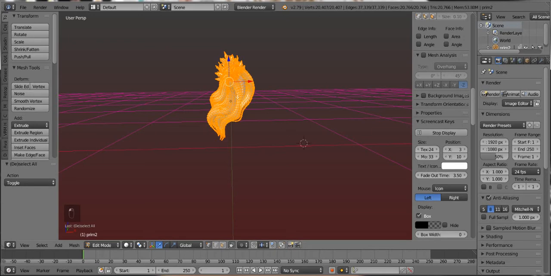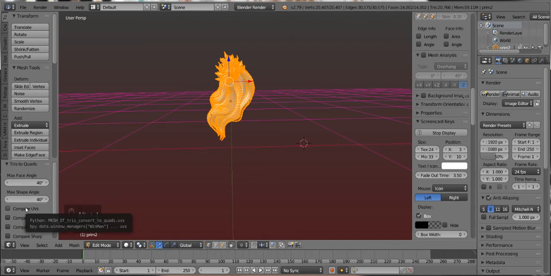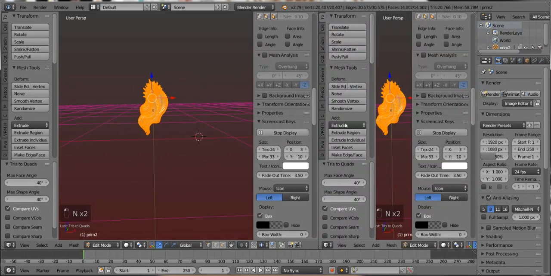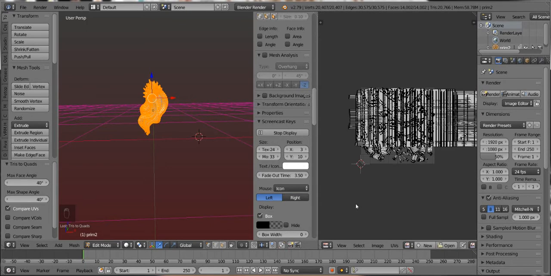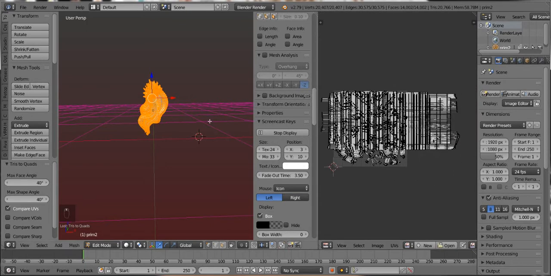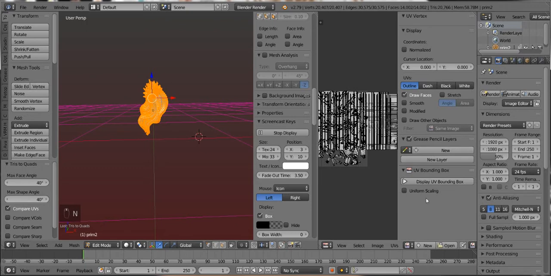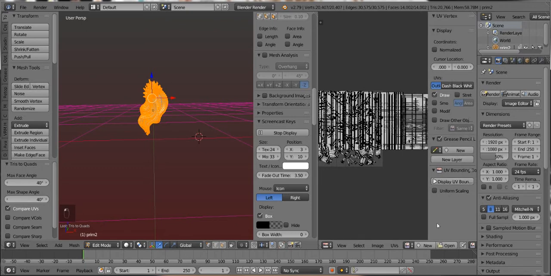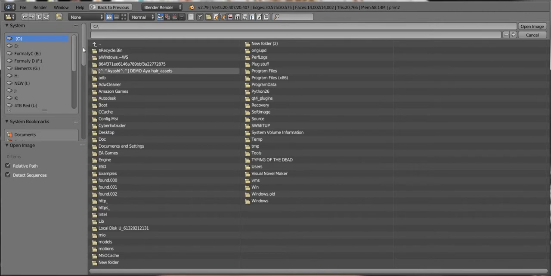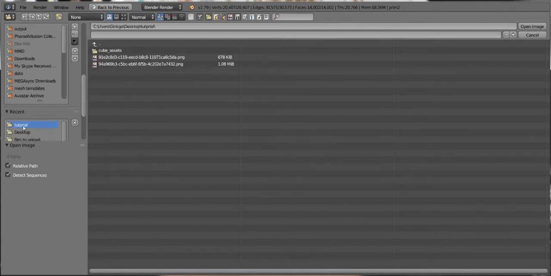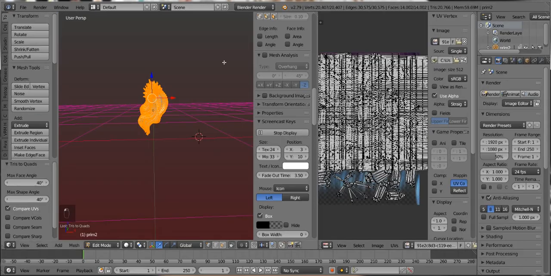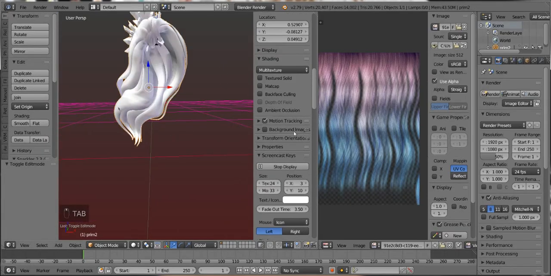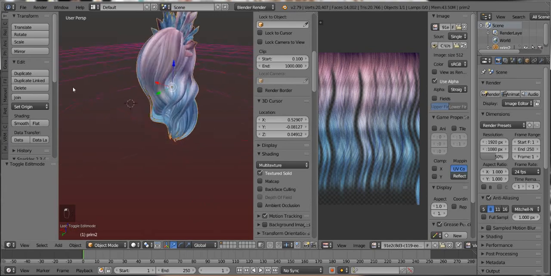Okay, so we have our hair. Select it and press Ctrl J and remove all the extra triangles. Compare UV maps just in case something happened. I'm going to press N and open my secondary window, the UV editor, look at my UV maps, press A and select everything over there, press N over here and see if there's anything out of sorts. It is not. I'm going to go to open and look at our tutorial folder where the hair texture is, select the hair texture, put it in. Then I'm going to go to display and do the hair location, and it looks absolutely fine.